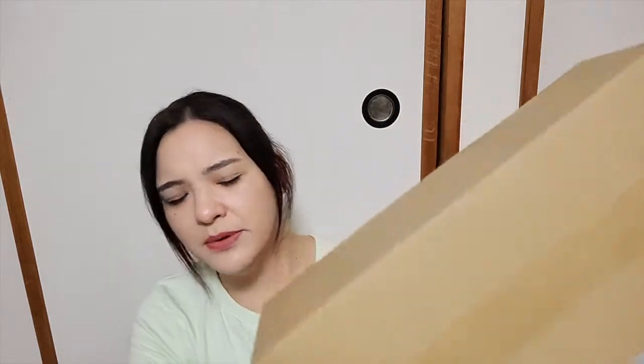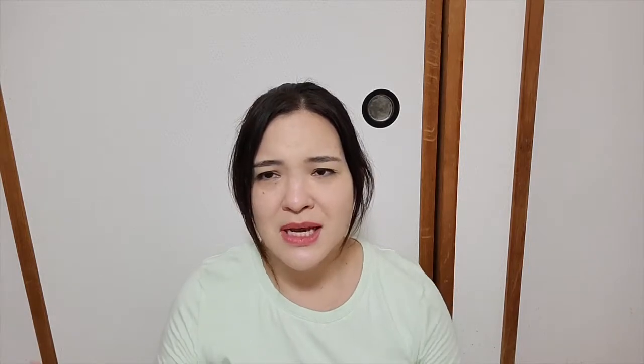I'm kind of surprised with the size of the box — I'm pretty sure there's a poster in here, so I guess it's a small poster. There are posters! Love posters. I'm pretty sure it's not random since I got the set, but you never know. Sometimes it is random, but because it's in one packaging like this I'm pretty sure it's not, because I'd be a bit upset if it was.